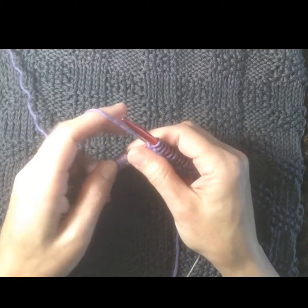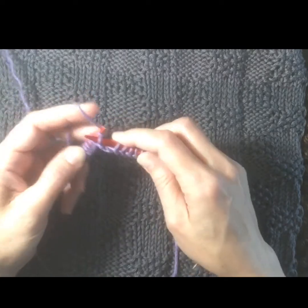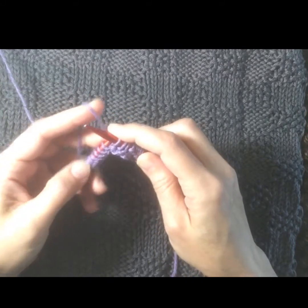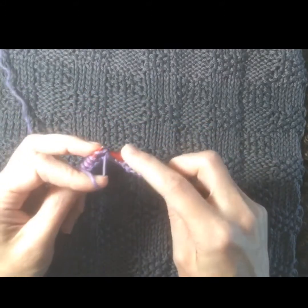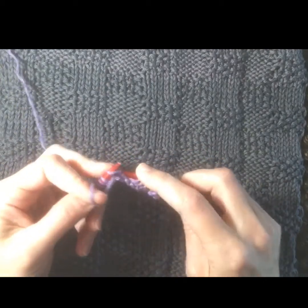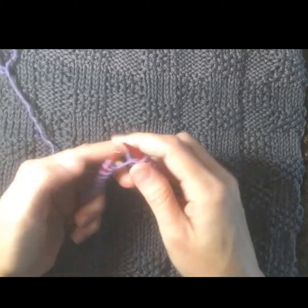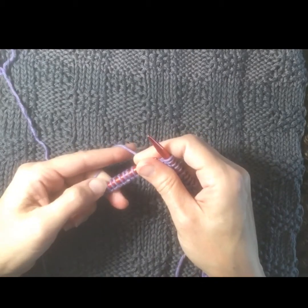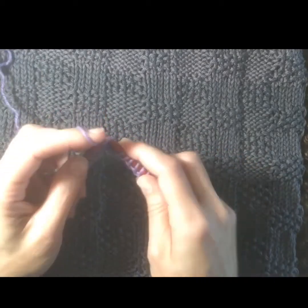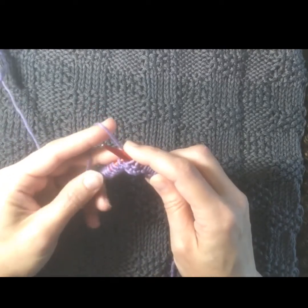So now we're gonna do purl 1, knit 1, times 2. Purl, knit, purl, knit, and then another purl 6. 1, 2, 3, 4, 5, 6. Looks like we only have enough for one more pattern repeat. So let's do it. Purl 1, knit 1. Purl 1, knit 1. And then purl 6.